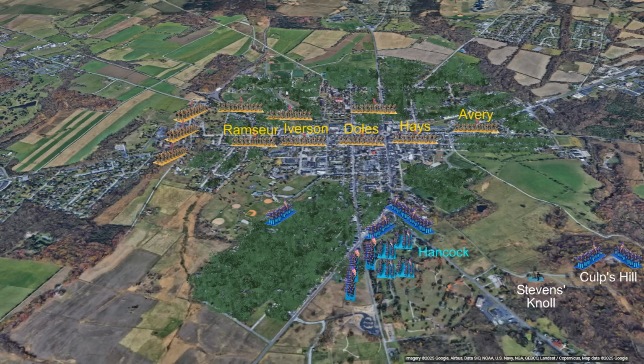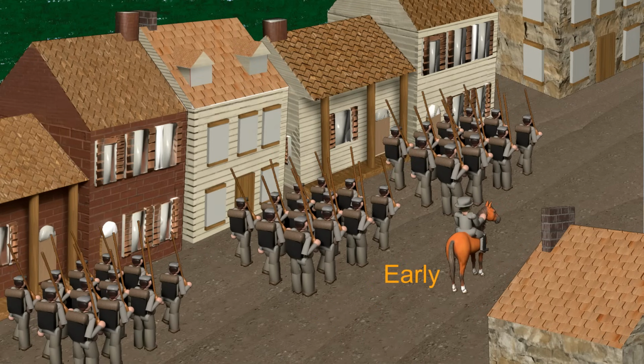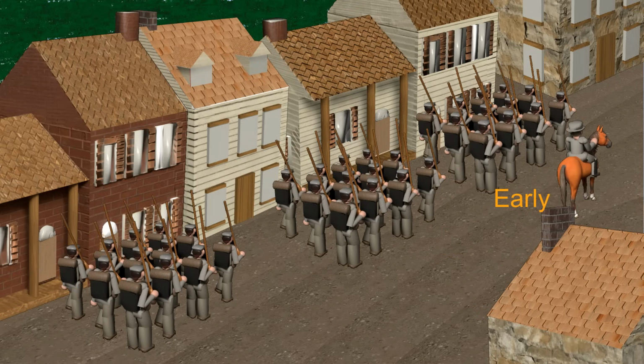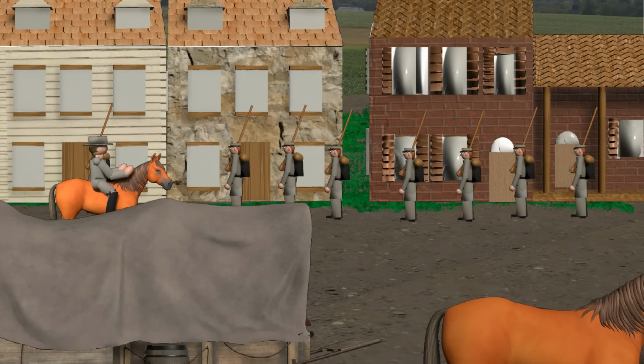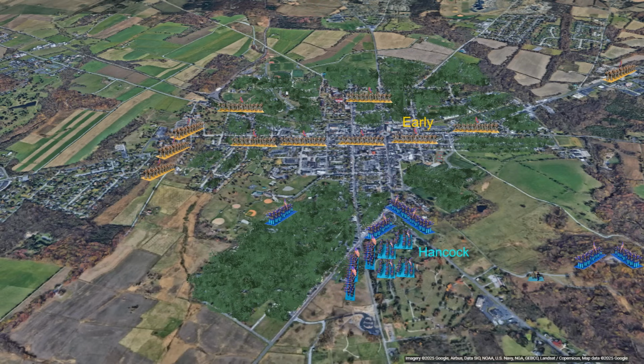It's about 4:45. We will move into town, now controlled by the Confederates. Jubal Early is in town. He rides, looking for General Ewell, Rhodes, or A.P. Hill, hoping to coordinate a follow-up attack on Cemetery Hill, while the Union forces are in disarray. However, Early receives a report from one of his brigades. Smith's brigade, in the rear on the York Pike, fears a Union counterattack is coming against the rebel left.